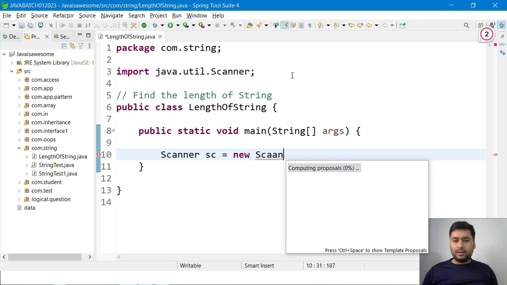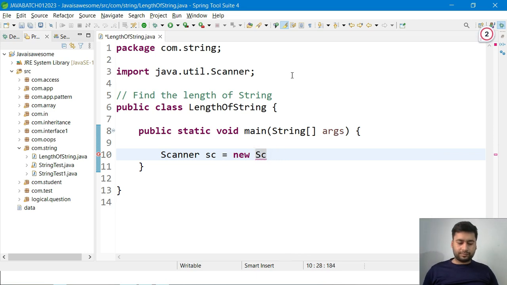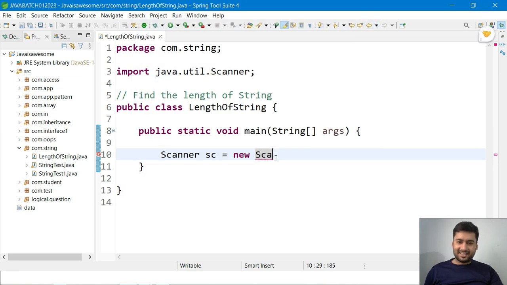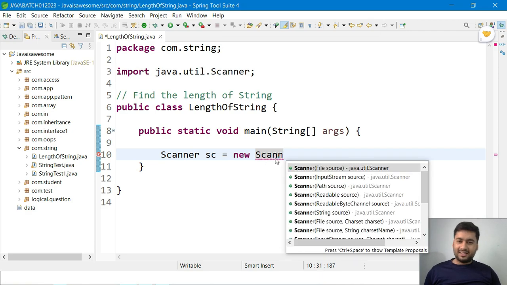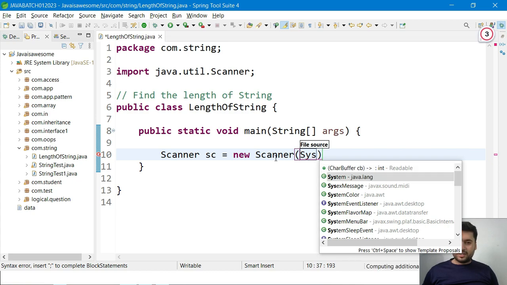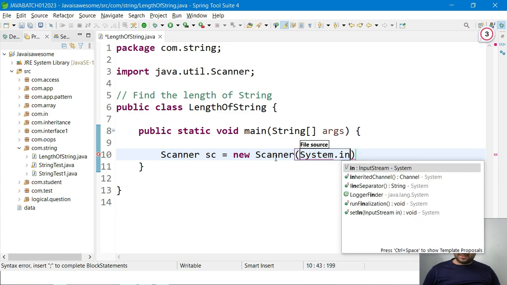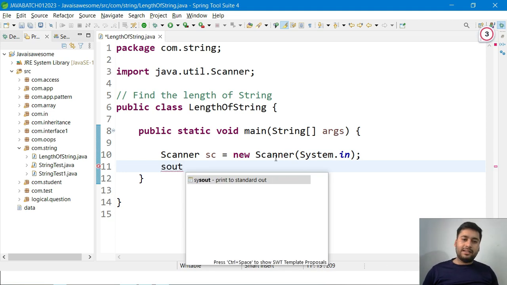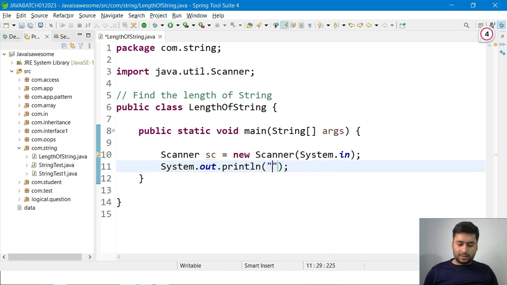Scanner with System.in. Let it be. I have to take one string value from the user, so I will write System.out, enter one string value.